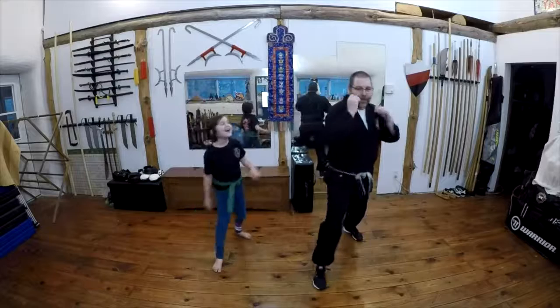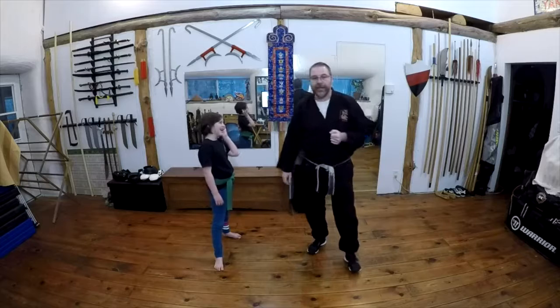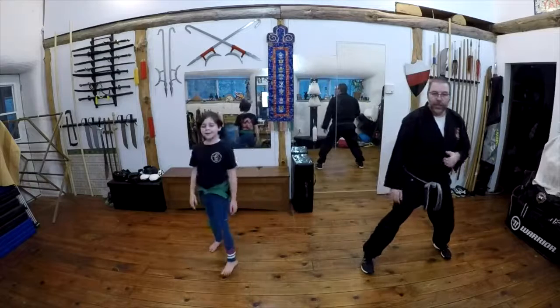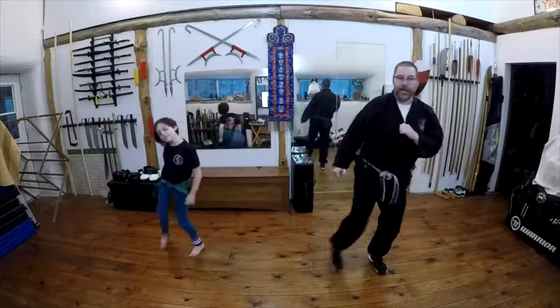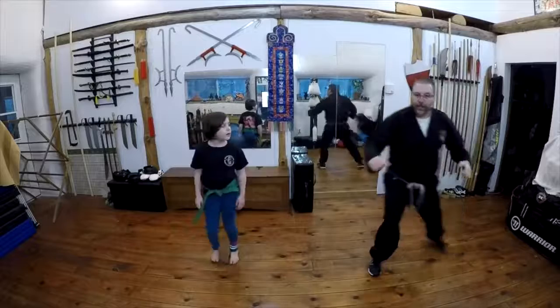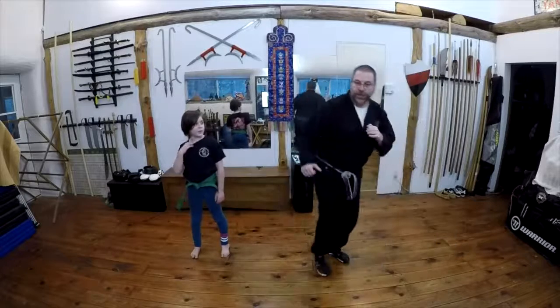3, sweep. Last one. 4, sweep. Okay, let's try a different version of side kick. This side kick is called a step behind or a step up side kick. So you can do it like this, where one foot goes up to the other foot, and then you kick your side kick out. Or the other way to do this is to step one foot behind the other, and then do your side kick.